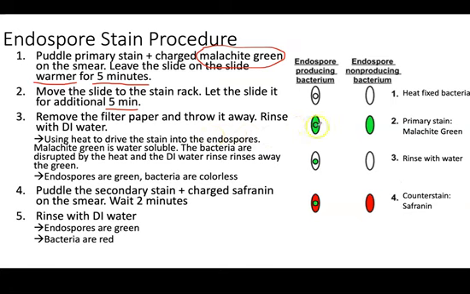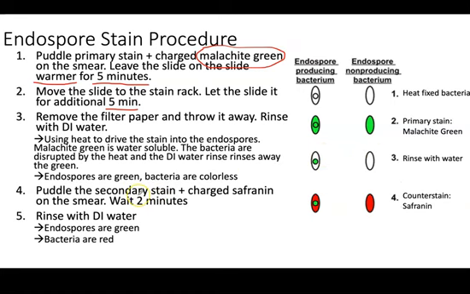And so when you rinse these bacteria with just water, this is deionized water is what that stands for, the green color is going to be washed out of the bacterial cell, but because that endospore is so impermeable to things, the water will not simply remove the malachite green from that endospore. So that endospore will still be green, but all the bacteria will be colorless at this point.